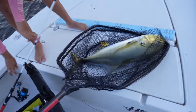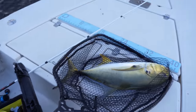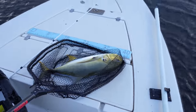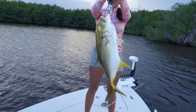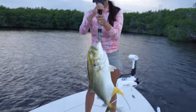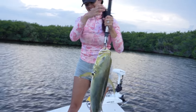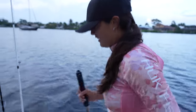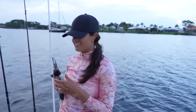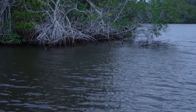That's not a bad jack at all. No. I thought it was going to be massive. The blow up he did was huge. What kind of weight do we see in there? Maybe too much. 15? 12. 12? Get out of here, 12 pounder. Beauty. I can't grab it like this. Yeah, you can. Just get his belly. Yeah, there you go. Hey, that was a good job. That was 12 pounds. Awesome job.